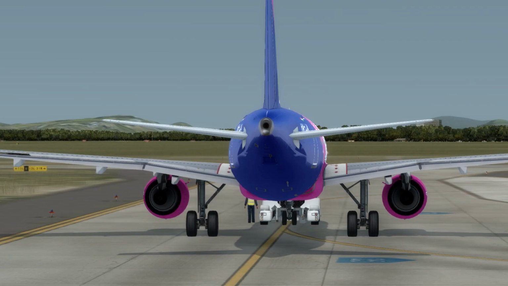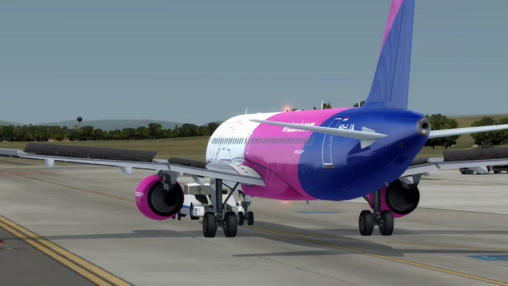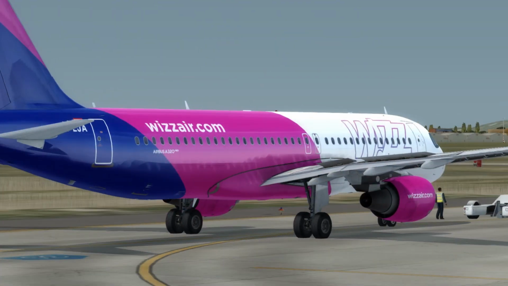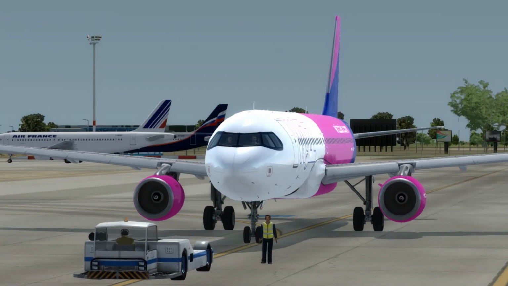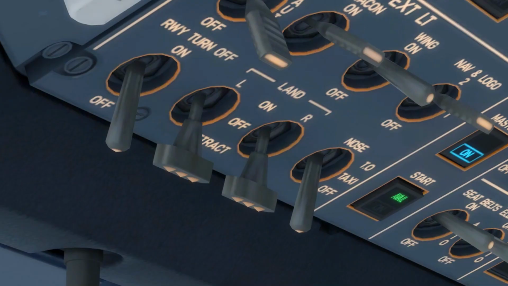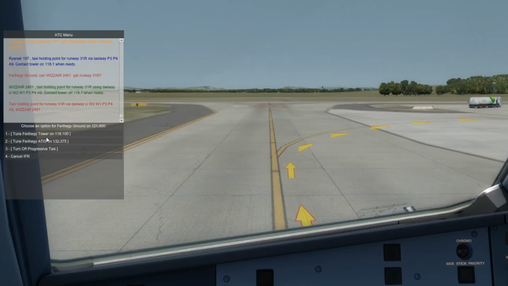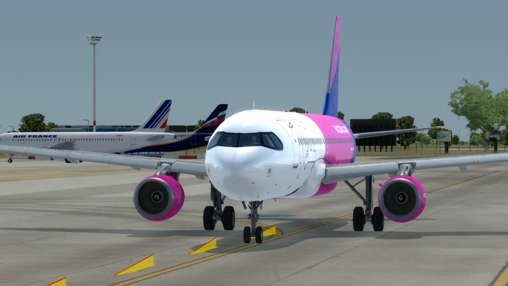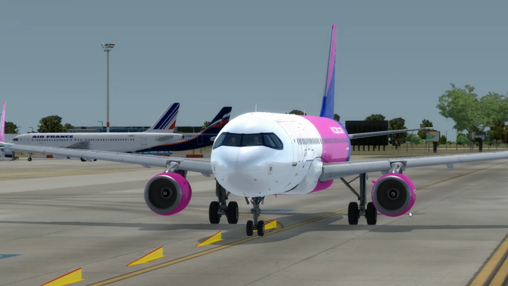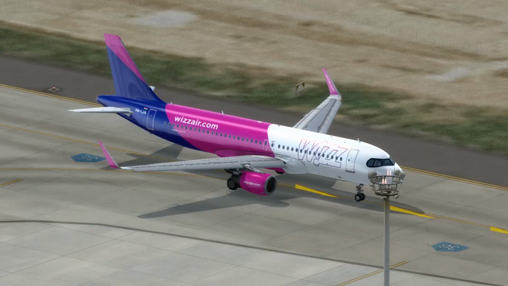Tow truck disconnected. Bypass has been removed. Taxi holding point for runway 31 right via taxiway Uniform Whiskey 2, Whiskey 1, Papa 3, Papa 4, Alpha 9er, Wizzair 2451. Taxi hold.